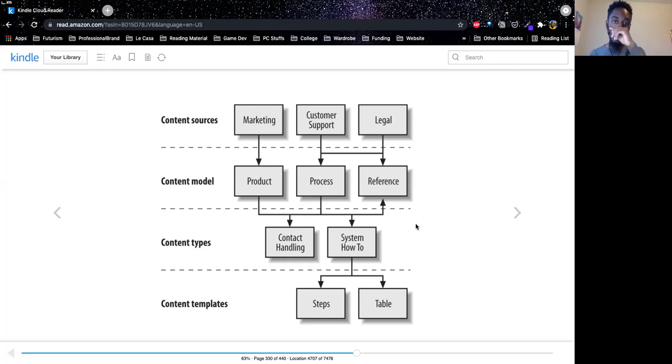And I can see this being useful because, like I said earlier in the book, it's a lot of politics, right? It's a lot of communication that goes hand in hand with getting all this information. You have to talk to all these people in your organization to understand what needs to be done, what needs to be on the page, why it should be on the page, and where it should go. It's not just slapping some content on there and saying, okay, whatever. You have to figure out all the needs, all the priorities, all the maintenance of the information and stuff like that. So yeah, this is pretty cool.